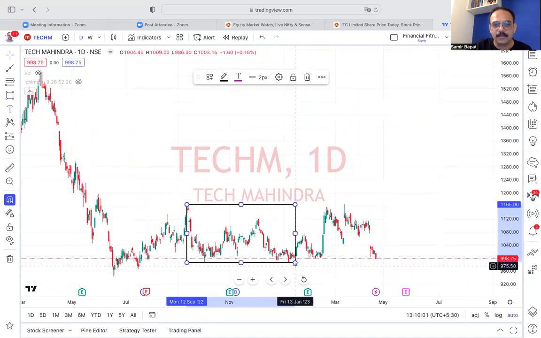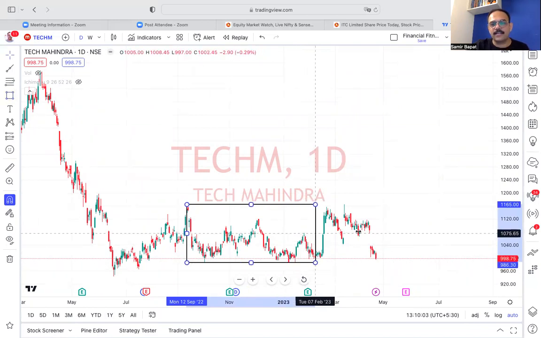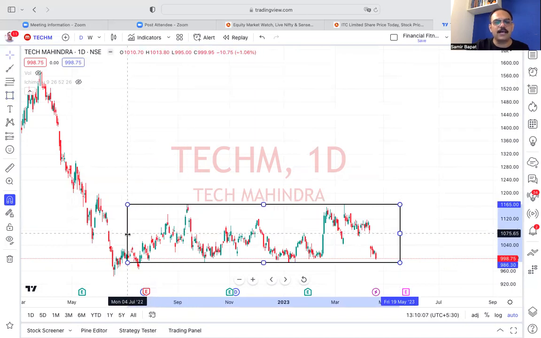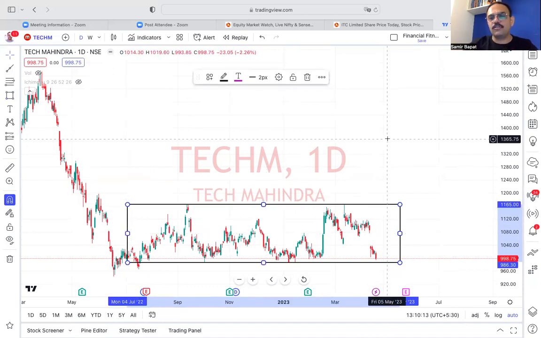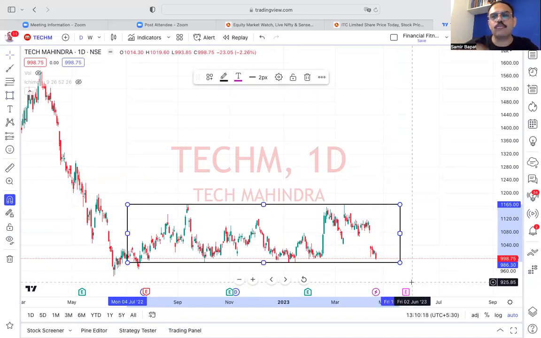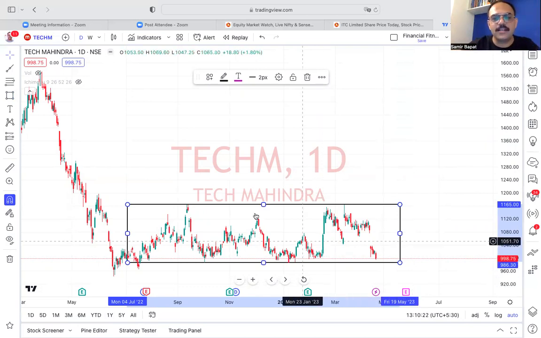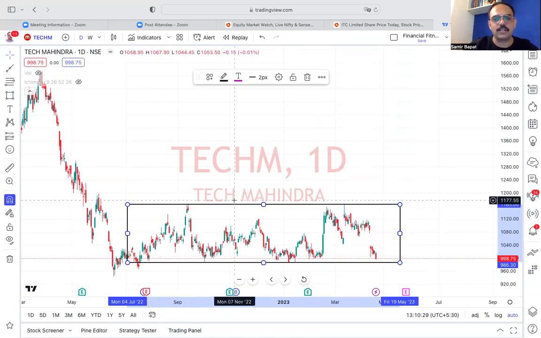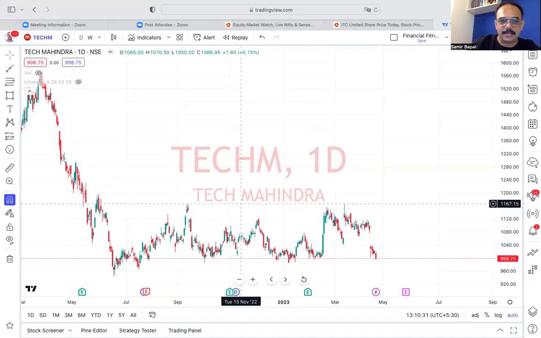I can extend it to cover, and it will be a visual representation for me, that whenever it goes above this rectangle, it is likely to go up, and when it goes below, it is likely to go down. So that's why I would like to keep it as a visual representation of the consolidation band in which it is taking place. Theory we will be learning next week. So this is how I bring in a rectangle here.